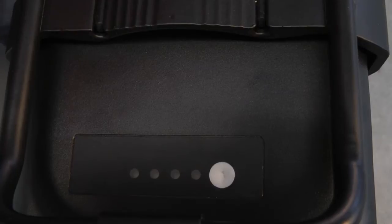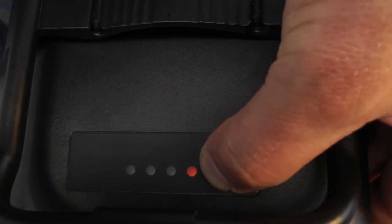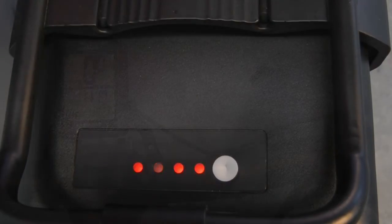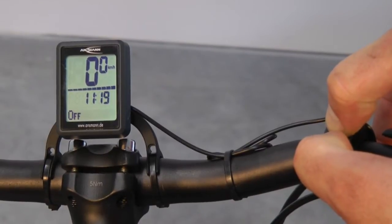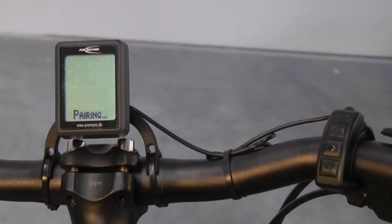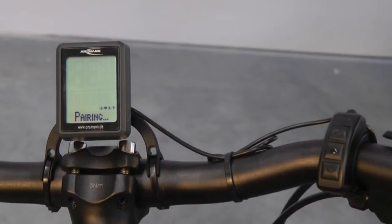Next, the rechargeable battery and the speed sensor have to be activated. Bypass the torque arm magnet to activate the sensor. Turn the rechargeable battery on with the main button on the left side and push the button on the capacity display for five seconds until the first LED is lit and stays on. The system is ready when all LEDs are flashing. The rechargeable battery is now active for 60 seconds. To get the display into coupling mode, push the upper and middle button of the control panel together for about three seconds. The word 'pair' will appear on the display. Next, push the middle button once to begin the coupling of the display with the rechargeable battery and the speed sensor. This is complete when the display reads 'battery paired' and 'speed paired'. If this is not displayed, please repeat the process.